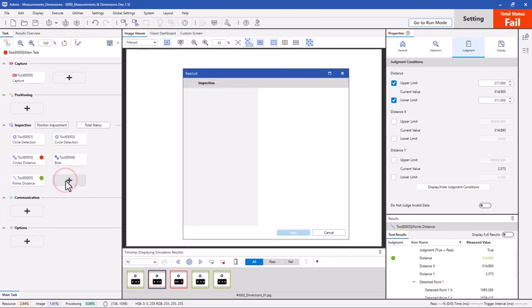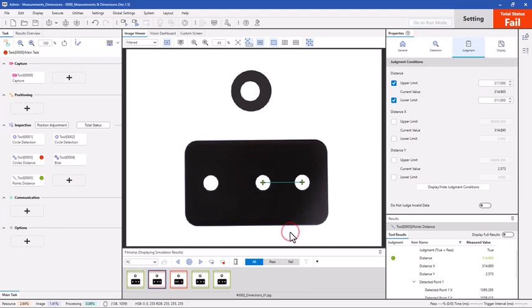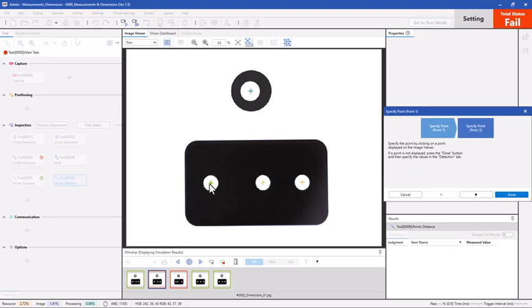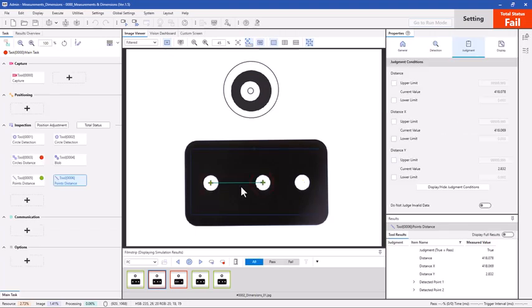So I'm going to go ahead and add another points distance tool. And then this time we'll use these 2 points as our detection points. So I'll click this first hole and then this second point. So you see now this one calculating that distance between these 2 holes, which is a little bit bigger than this distance. So if I go to judgments here, I can go ahead and set myself an upper and lower limit here as well. So again, I'm going to use about 3 pixels in each direction for the detection, and then it will pass and fail accordingly. All right, so you can see again, if that distance gets too small or too big, it will fail.